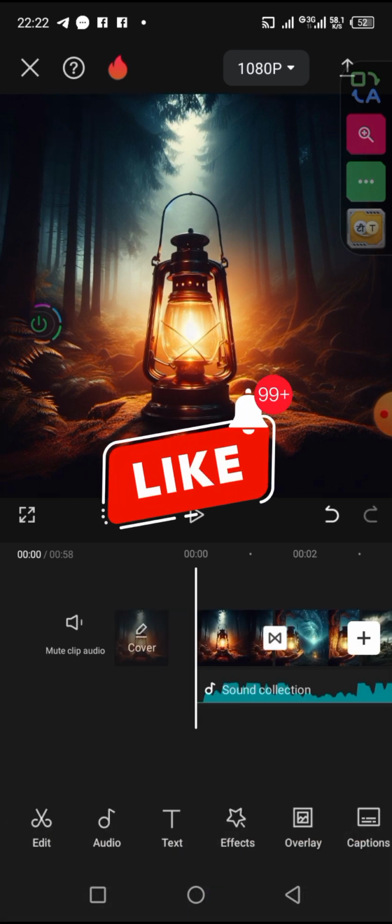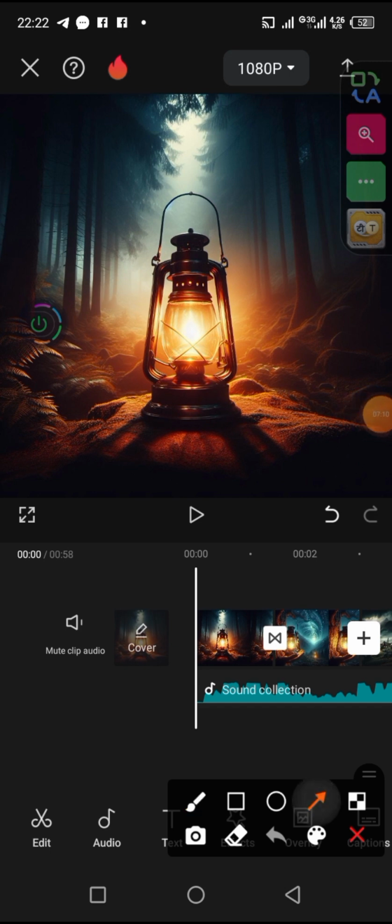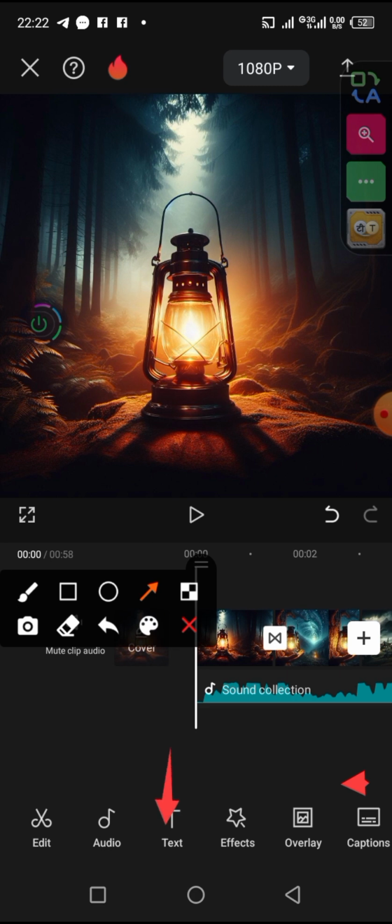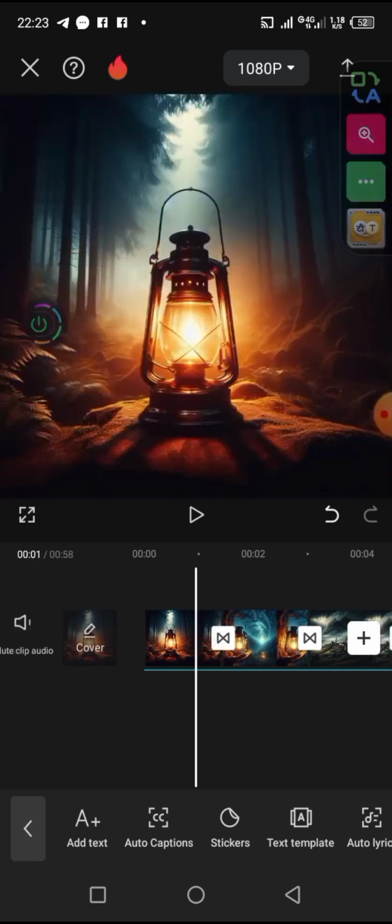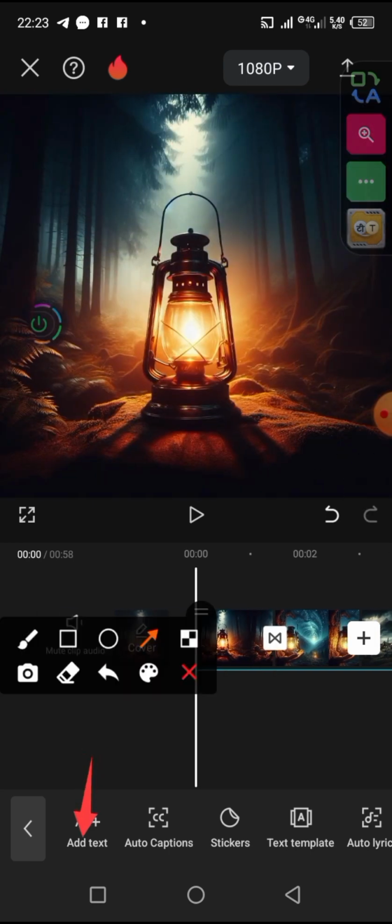Now let's dive into text. All I have to do here is to click at this text. Sorry for that. Click at this text here. Let's go. I will add my text manually. As you can see here, we have add text. That one is adding text manually. This one is auto captions. That is, it will detect your voice note or voiceover and add text by itself, but I don't usually make use of that. Sometimes it might delay or something like that, because you will have to change certain things and remove certain effects that you don't like. Sometimes it will not type in the right thing.